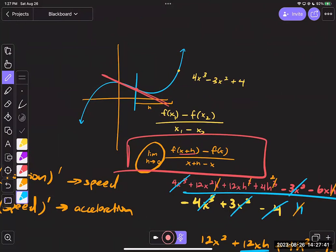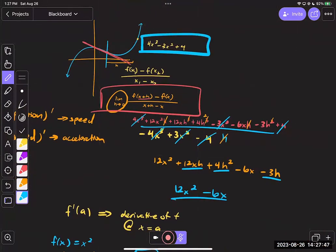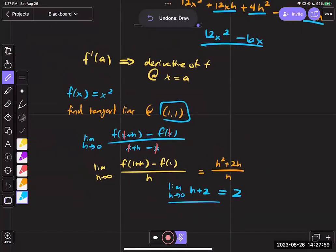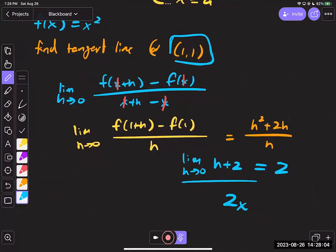You can find a general format for the derivative. That does work, as you can see here. This was our equation, and this is the general format of the derivative. If you plug in your coordinate of x, it will give you back the slope of the original function, wherever it is. The same deal here: had we chosen to use x plus h instead, your equation would have been simply 2x. And then from there, you can just plug in x equals 1.